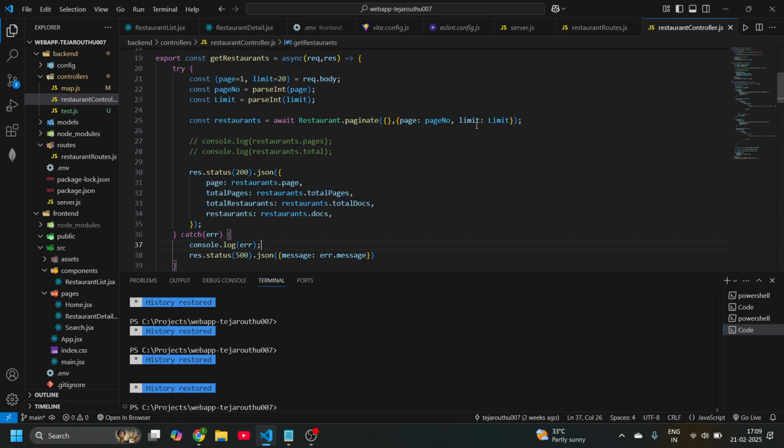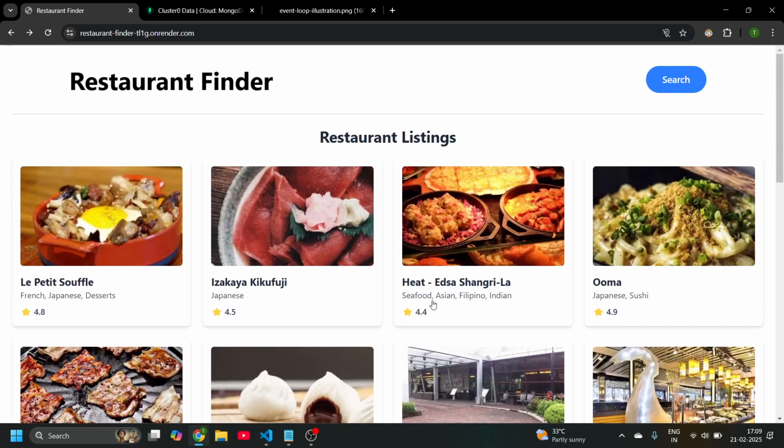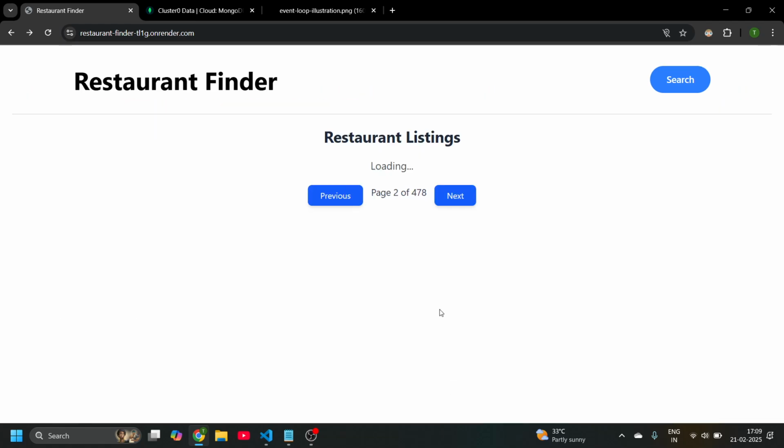If we give limit as 20, then for each page we get 20 restaurants. That is pagination in this context.